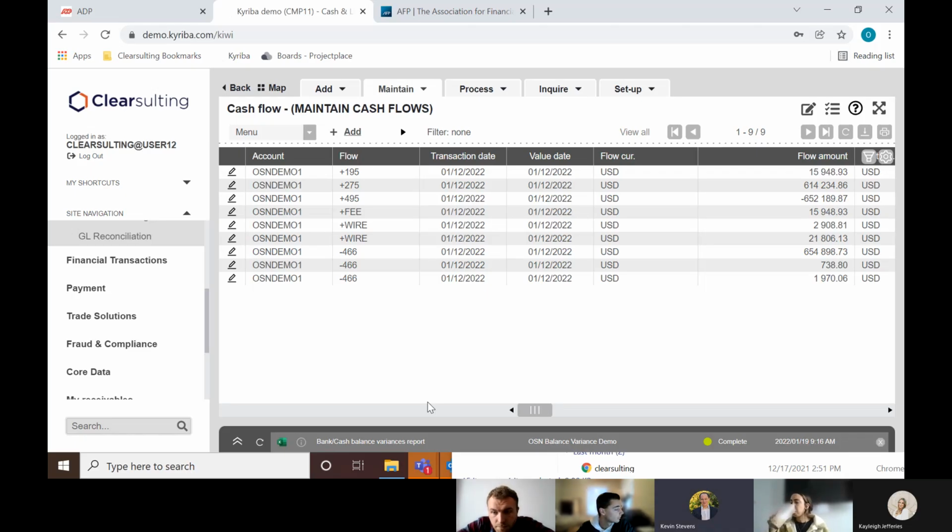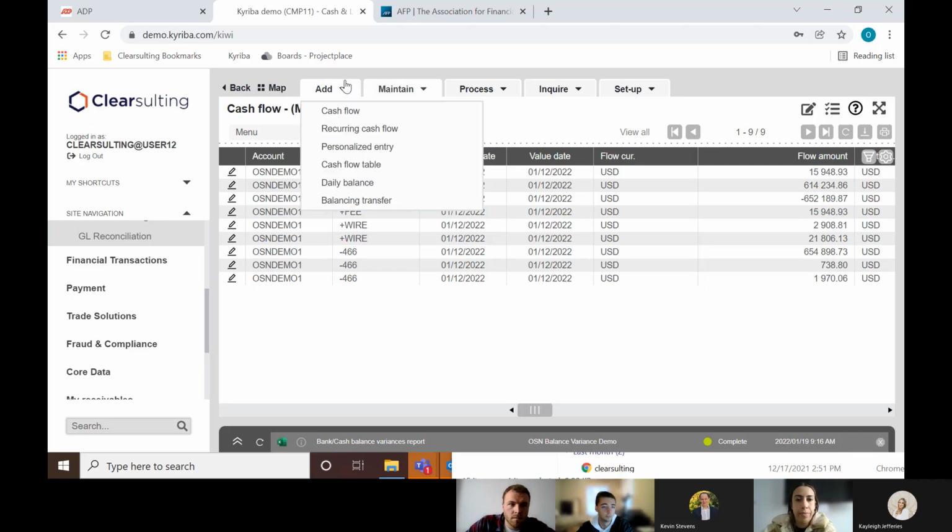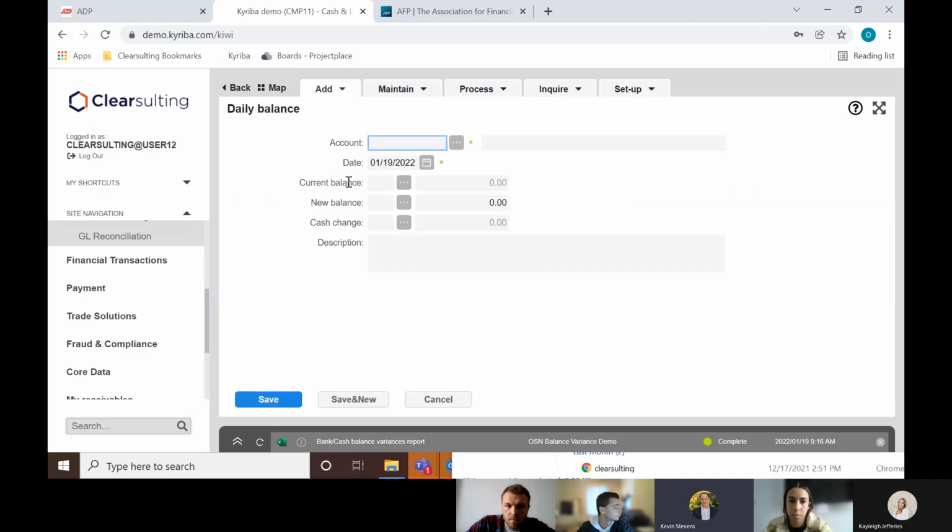So let's just start over for your account right now. And this is actually a great demonstration on how we can just start from scratch. Rather than fixing all this data for the time being, let's just restart your balance. So we're going to go to add daily balance. And this is how you could say, all right, I just want to get a clean slate from a given day.